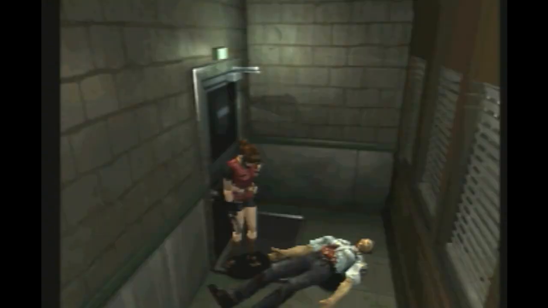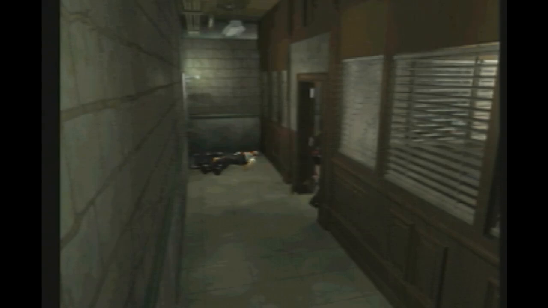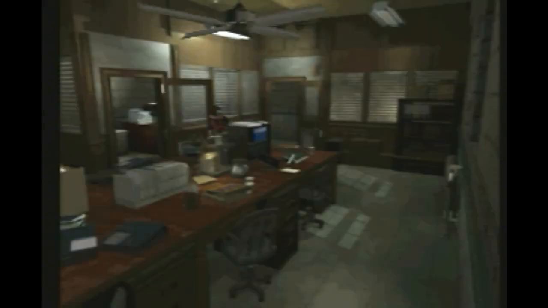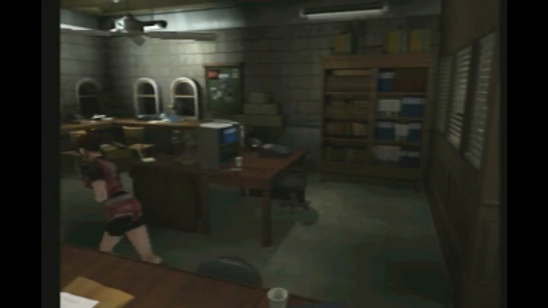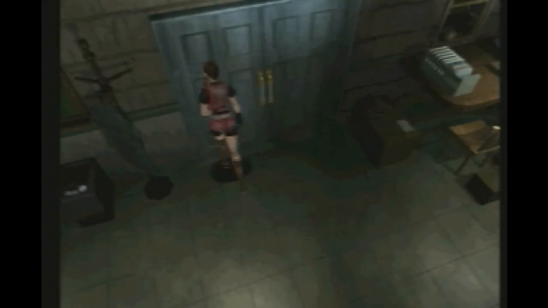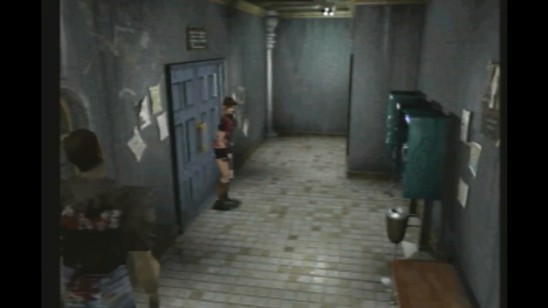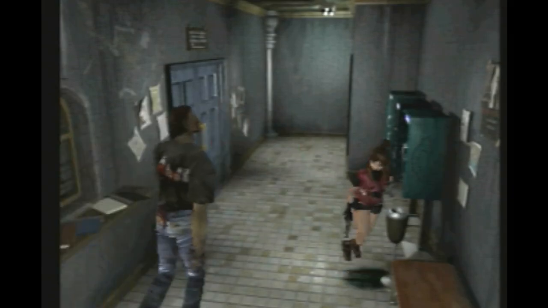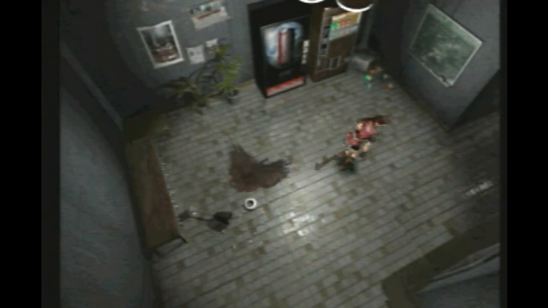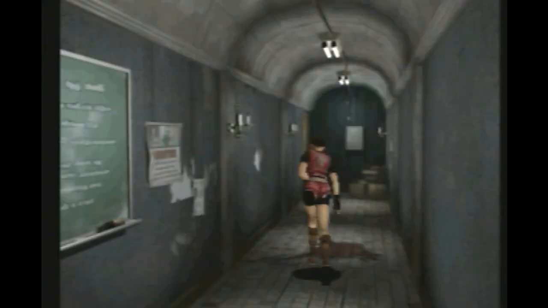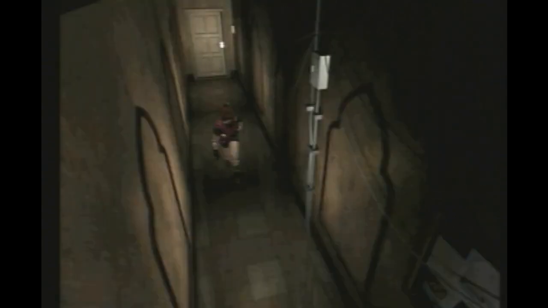Alright, so from here, where are we going? Right, we're going through this room. And I believe there are two zombies in here, right? No? I killed them accidentally? Or, I killed them. They're not here. What? Huh. I killed them at some point, I guess. Hey, man. I need to get past you. No, that's a different guy! He's wearing a black shirt and jeans, not a white shirt and green pants. What? That's so weird. That is so weird.